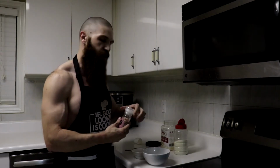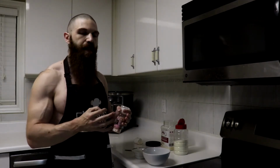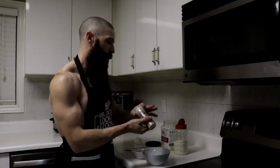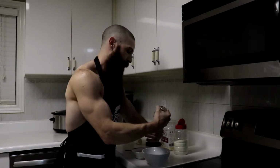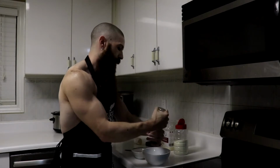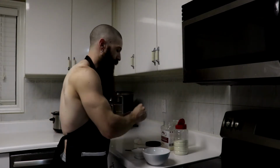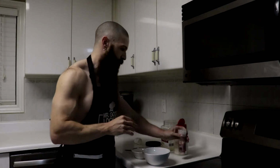I prefer it a little bit more on the coarse side. If you prefer it more on the fine side, then you can get the finely ground salt, the one that's already ground, and then just use that. But for me, I really like it a little bit more on the coarse side. So I'm gonna put 3 in each bowl. I have 3 turns in the egg whites, 3 turns in the egg yolks.